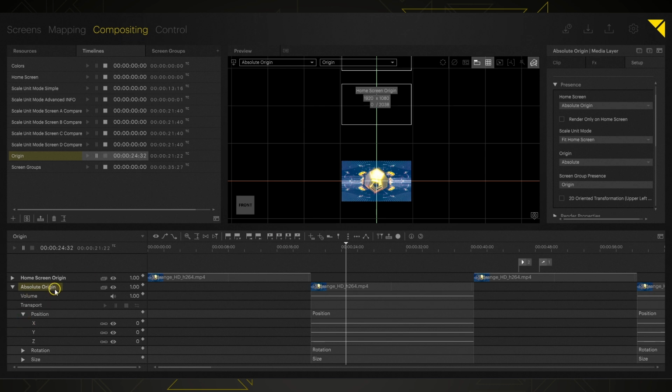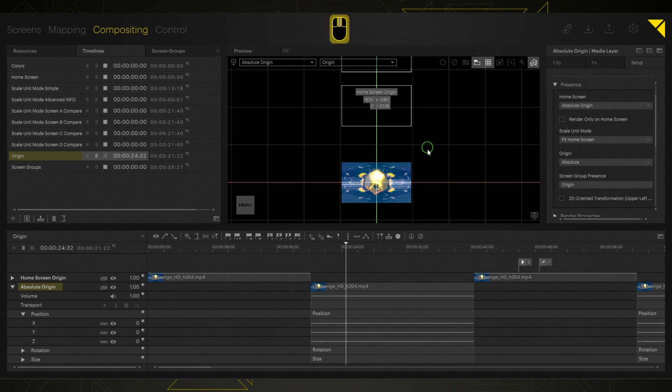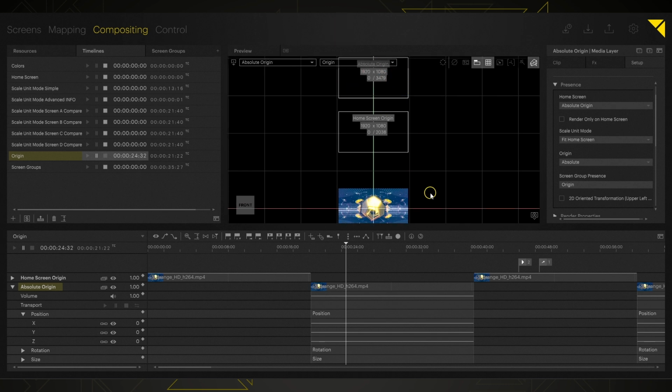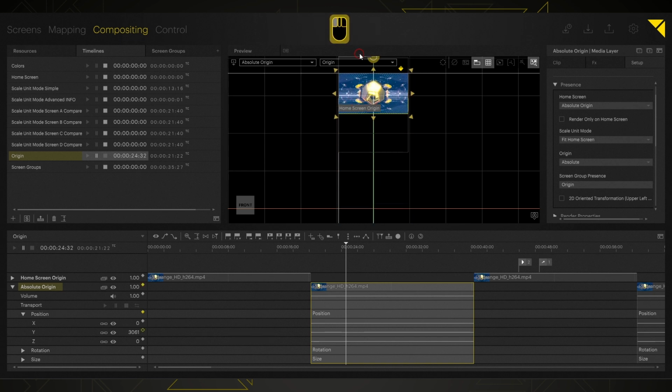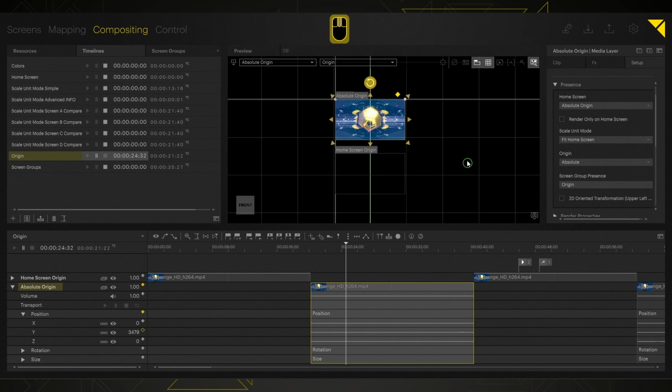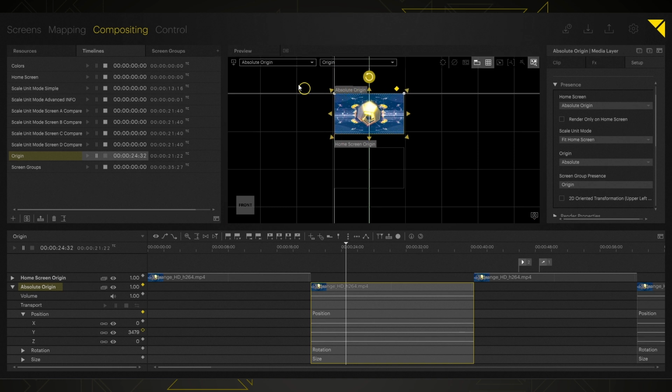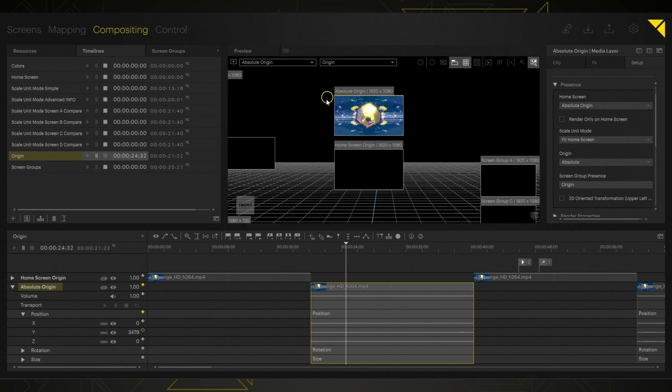Now, there's a couple of ways we could do some programming to get the content to appear on the absolute origin. The first thing we could do is I could go to layers and compositing, or again, I could hit F4, and I can grab this layer, and using my snapping, I'm just going to bring it up to my origin point here, or to my origin perspective. And if I jump out, we can now see that there's that content. So we can now see that this content appears on our absolute origin perspective.